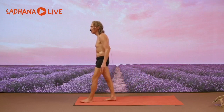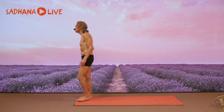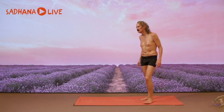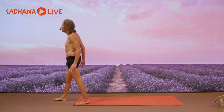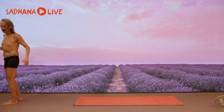Okay, push yourself up, come up to the top of your mat. Sit down Japanese style, sit down on your heels, bring your hips up, open your heels and bring the hips in between your heels. No gap, please, between the hips and the heels. If you have to open the knees, go ahead, open the knees as much as you need to, but keep hips and heels touching. Hands to your feet, bend the right elbow, left elbow, drop the head back first, top of the head on the floor, back of the head on the floor, relax the shoulders on the floor, arms to the head, pull the arms down, chin to your chest.